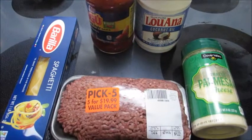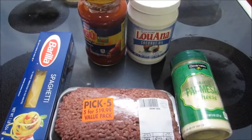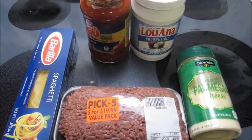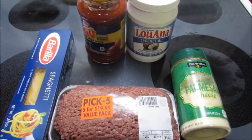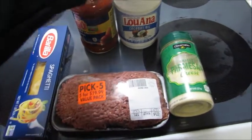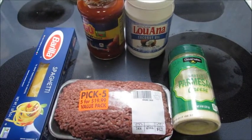Hey guys, so today I'm going to be showing you how I make spaghetti in the Instant Pot. Now I do it very simply. I don't use very many ingredients, so I will go ahead and get started. This is the stuff I'm using. I have my ground beef, spaghetti noodles, spaghetti sauce. I have a little bit of coconut oil and some Parmesan cheese for when we finish up.